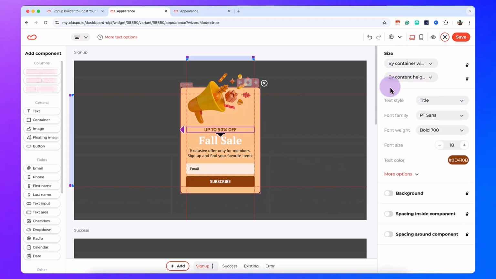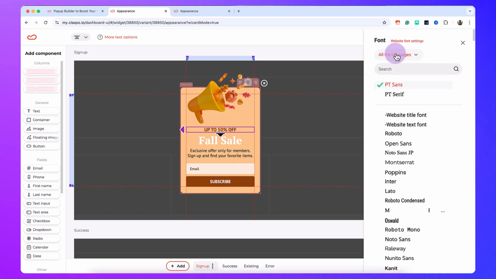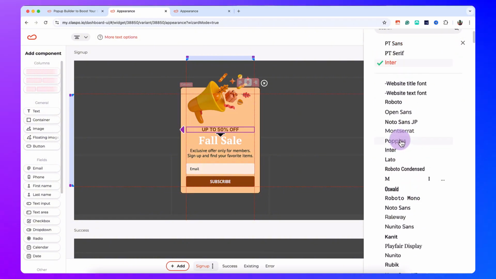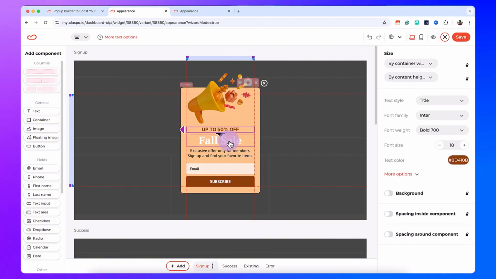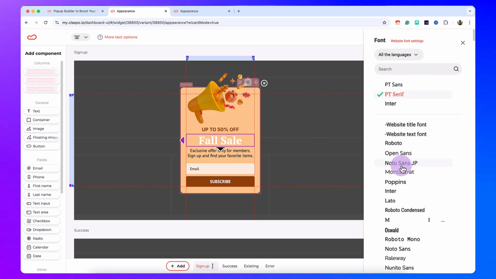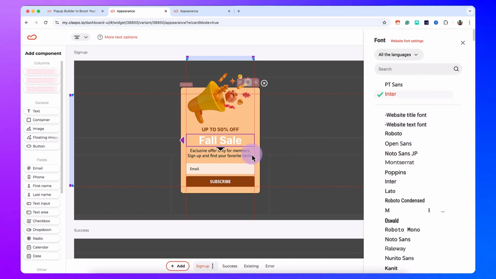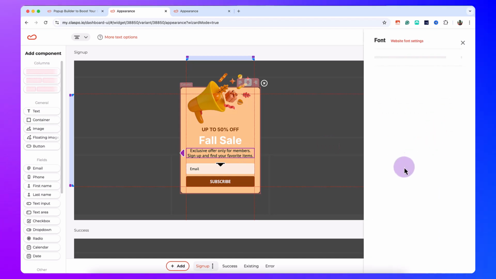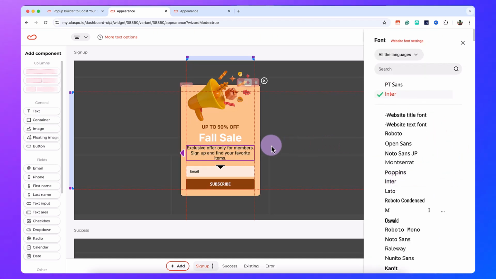You can simply customize the title, change its font family. There are plenty of fonts to choose from. Okay, like this. I will choose the enter, and here too I will go with the enter option.